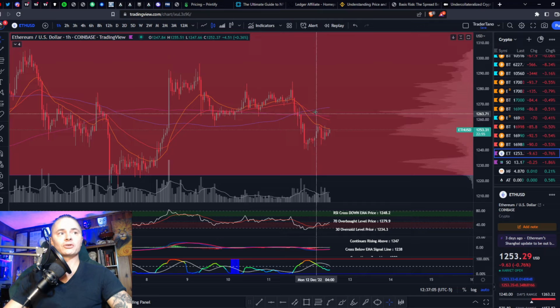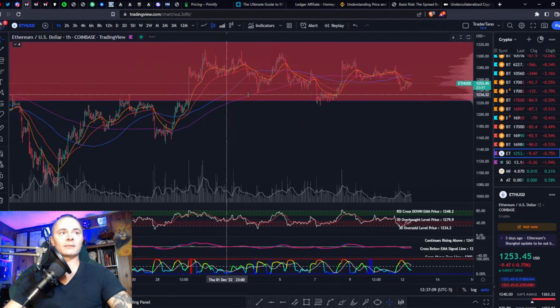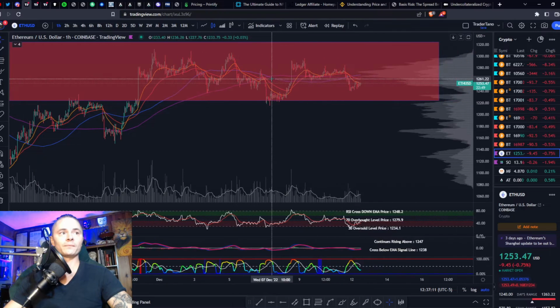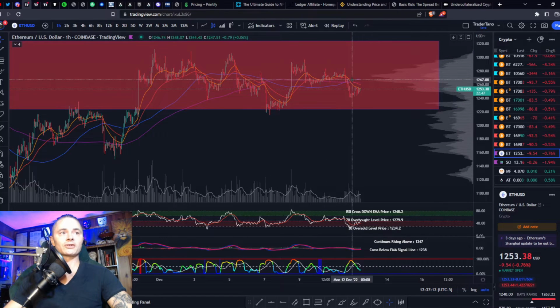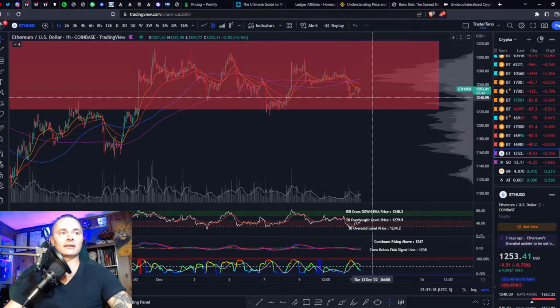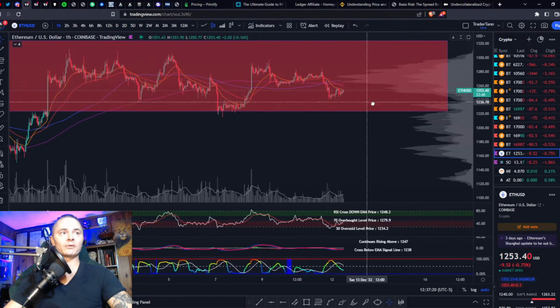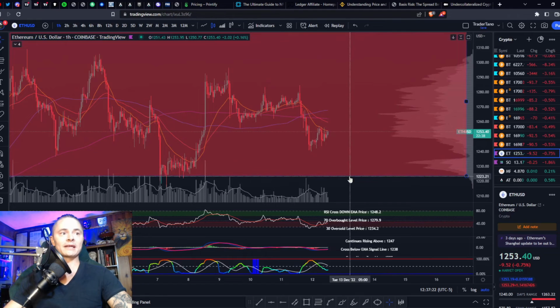50 even crossed your 200 and your 100. Okay, so we got this multi-crossover, but we are kind of moving sideways, so be careful. All right, because these multi-crossovers can actually signify a bottom in the market, in the trend, when you are moving sideways in a range. Now, if we break this 1225 level at the bottom of this purple box, and these moving averages all start to fan out, that's going to decide the true trend is to the downside.